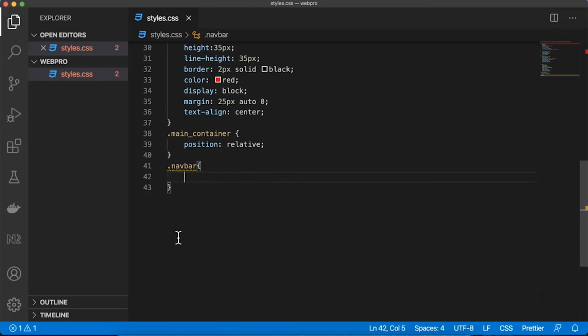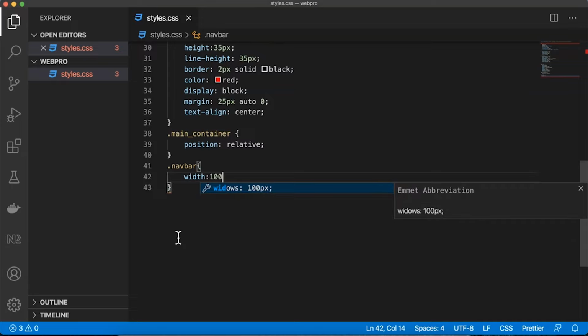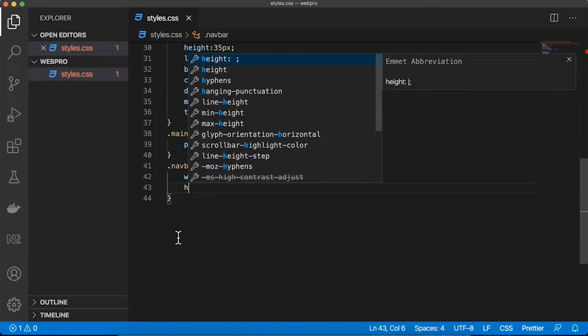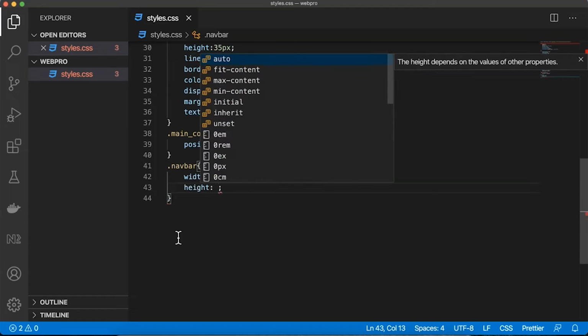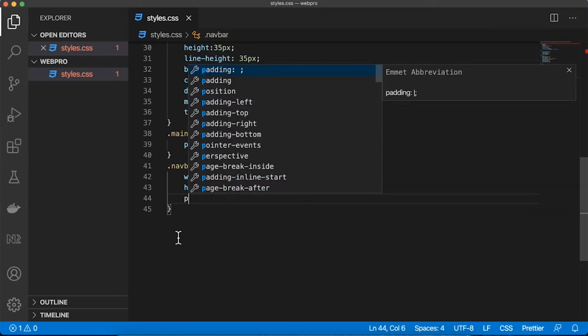With this navbar, we are providing width. This width will be 100%, and we also provide height. This height will be 65 pixels, followed by position.